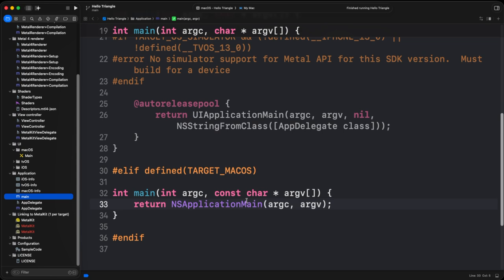Metal only draws inside the view. As we've said already, Metal only draws inside of the window, right? That's all it cares about. You want a frame, I give you a frame. And then the frame is put inside the window, and that's how we see the triangle inside of the window. MTKView is a subclass of NSView. Okay, so again, NSView slash NSViewController owns the layout and hierarchy. So MTKView is a subclass of NSView.